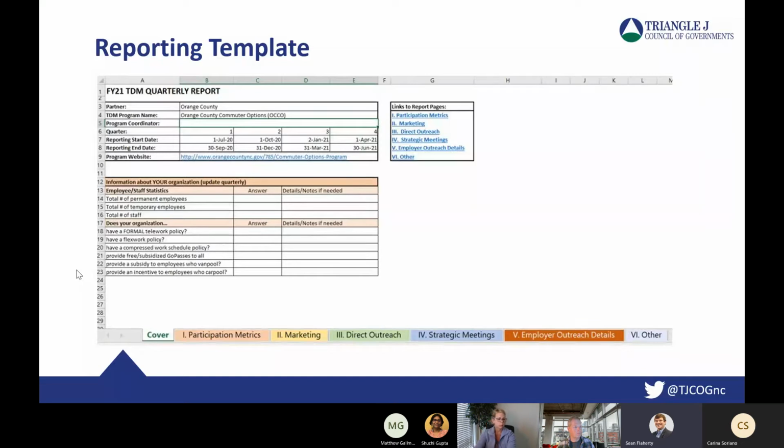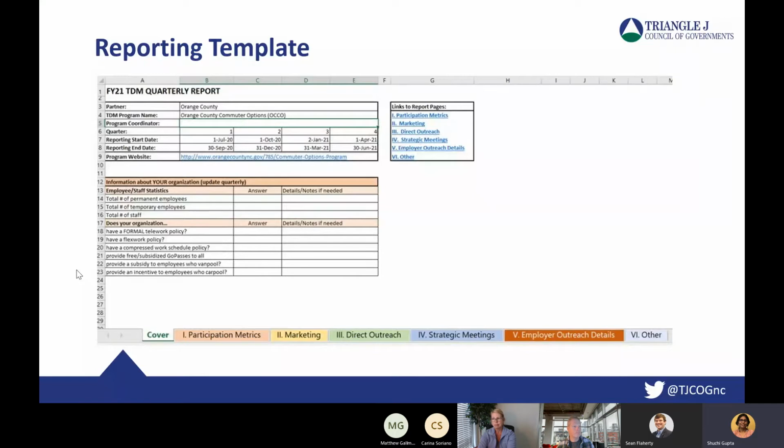So I'm going to turn it over to Suchi now, since she's really the day-to-day administrator of all of our service providers and the regional Triangle TDM program. She probably looked at these scorecards from each of our service providers more than she cares to. But Suchi, I'll turn it over to you, and maybe we can run through each of the tabs here, as we have screenshots for the last couple of slides of the presentation. Sure. Thanks, Sean, and good morning, everyone.